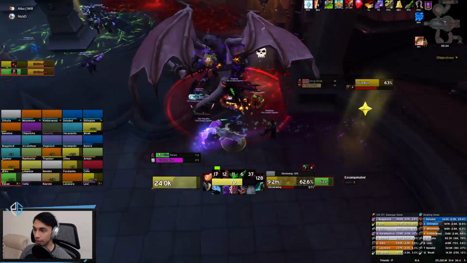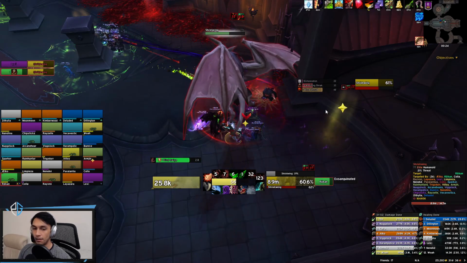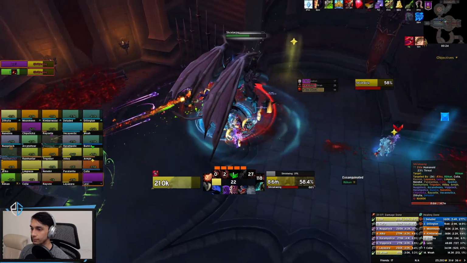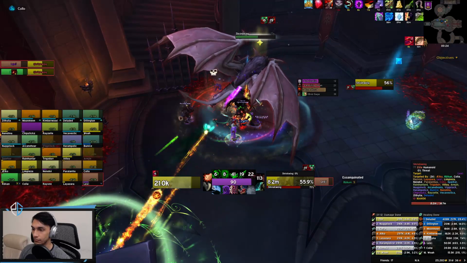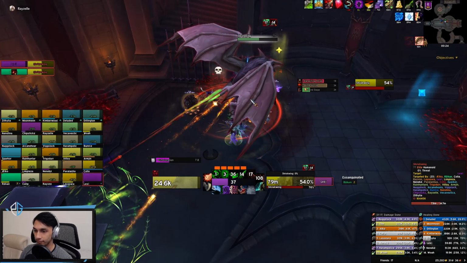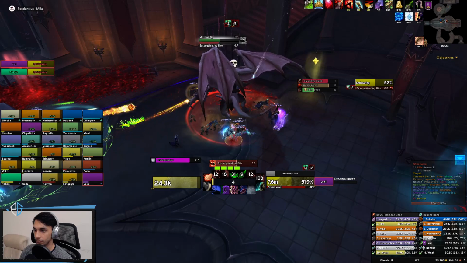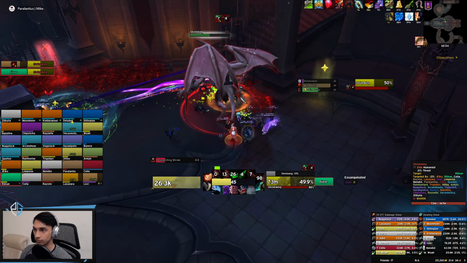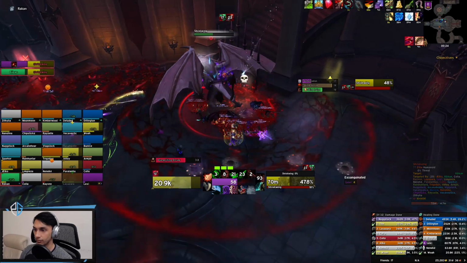3, 2, 1. Do we keep... Someone dropped off. Echolocation on Colo. You need to specify there, buddy. Guess if he sees it, he's gonna call it on melee. 3, 2, 1. Oh my god, my rage gem. Alright, ear-splitting shriek is gonna happen in 5 seconds. Sorry, 7 seconds. So, melees get ready to line of sight again.